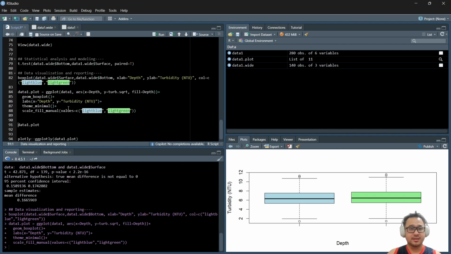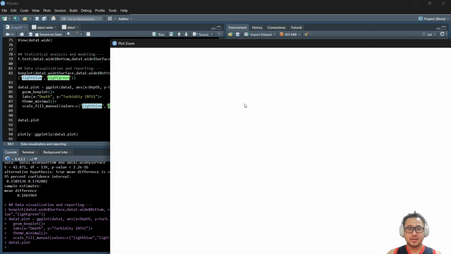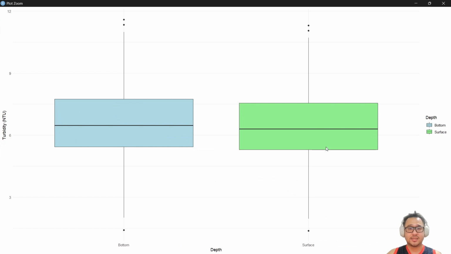And now here is a more detailed plot using ggplot. And we can see here ggplot, bottom and surface. You can see the difference. Much better, cleaner. So using another package, ggplot2, we can generate a much cleaner and better graph for our data, for our reporting.